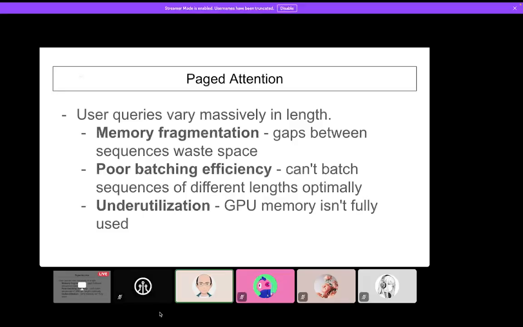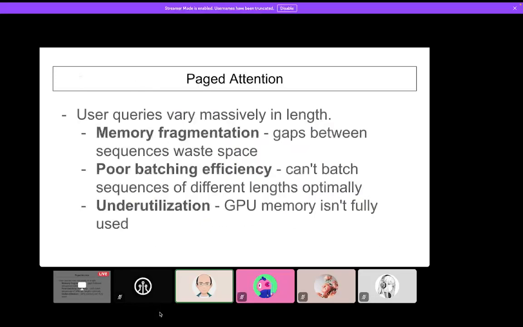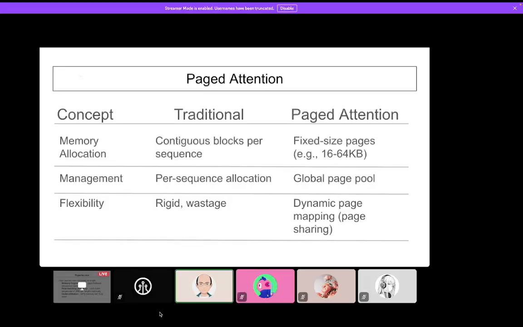So from these two, the two main requirements that we have from LMCache are it has to be page attention and it has to be Prefill-decode. Those are the two main requirements that we need from your inference engine to be able to use it. So this is a summary of why you can go for page attention.